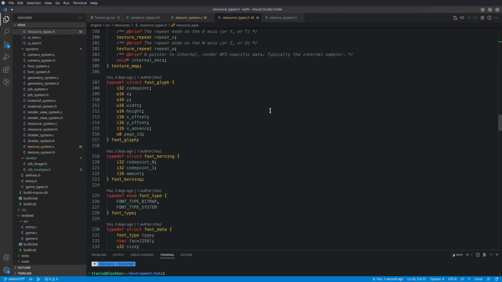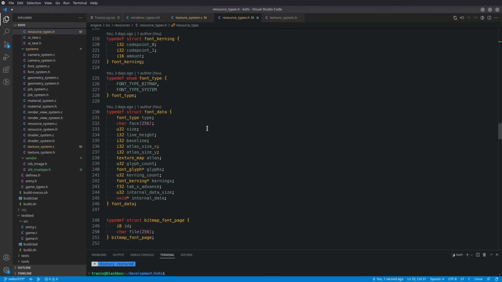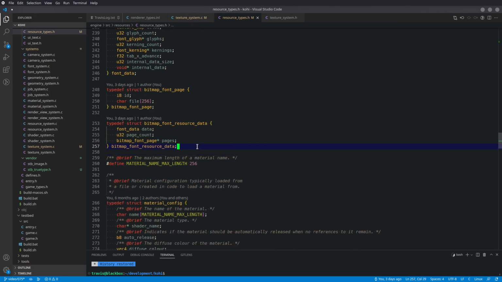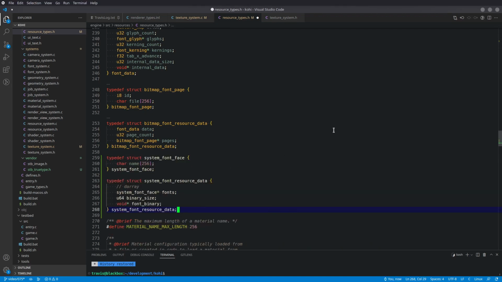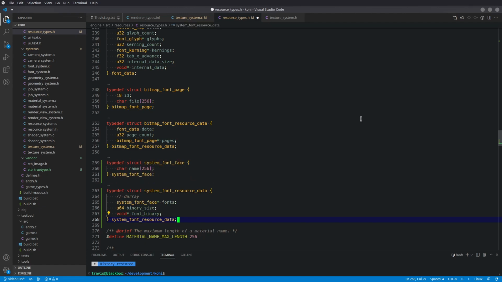Let me just find them here. So here's all of our font data here. I'm going to put this after bitmap font resource data, right? So we have all of our bitmap font types here. We need two more structures. We need one for an individual system font face, and then we need one for system font resource data.